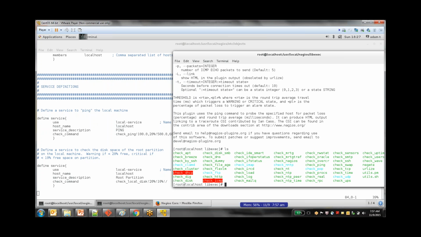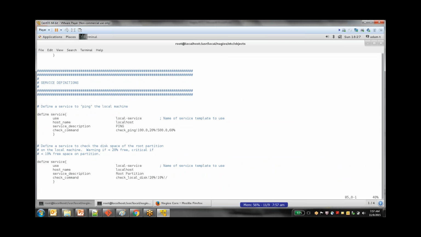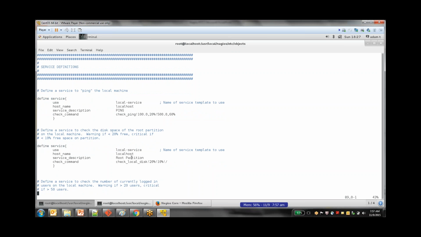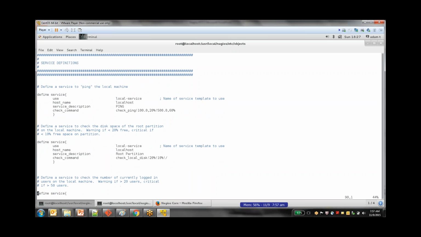Like this, there will be many plugins available. What we need to understand is to go through this and decide which service we want to work with, and correspondingly what plugin name is going to be used for that service. Similarly, there are lots of services defined. For example, if you want to check your local disk space for the partitions you have used, this is the plugin used for checking the partition.